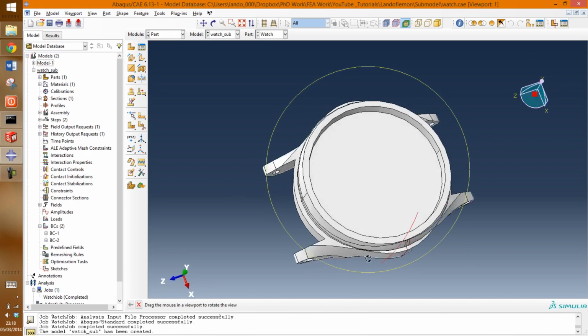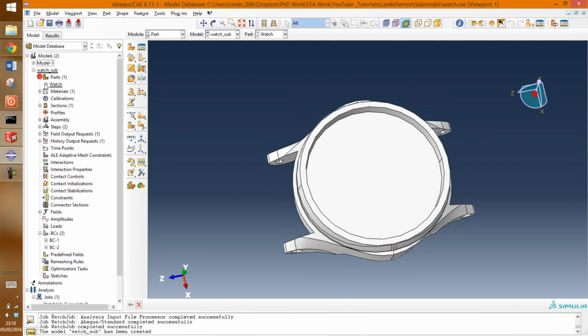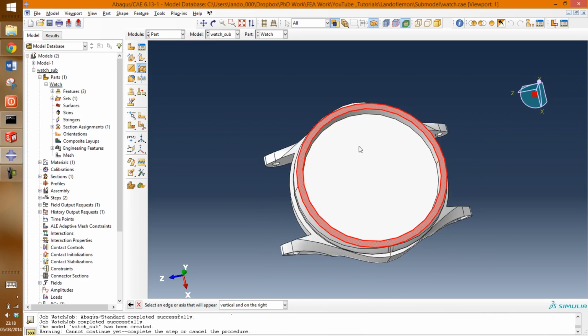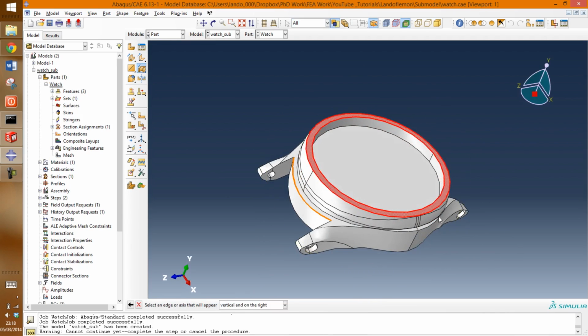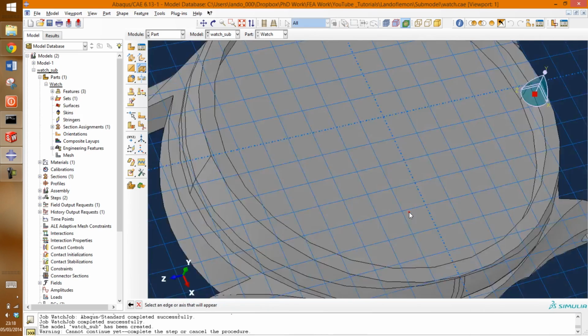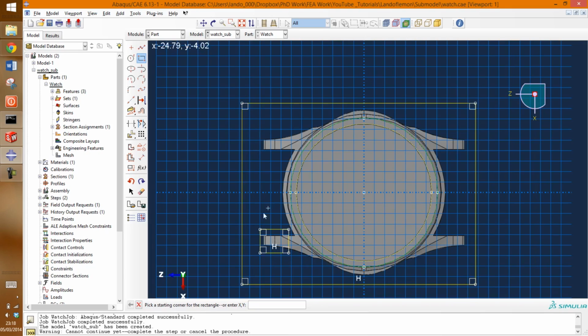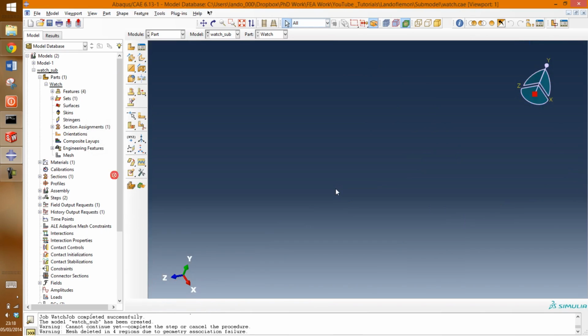Actually, okay, first of all, we have to cut off the rest of the model and just leave what we're interested in. So under parts, shape, cut, extrude, and to select a plane for the extruded cut, I'm just going to select a surface perpendicular to the direction that I want to cut in. So I want to look down at the model this way, and I'm just going to draw a small rectangle around this section, and then a rectangle around the rest of the model. So now everything within this rectangle it'll leave for me. So middle click to accept that, middle click again, and select through all. Okay, so it's cut through the whole model and just left me with one of the lugs.